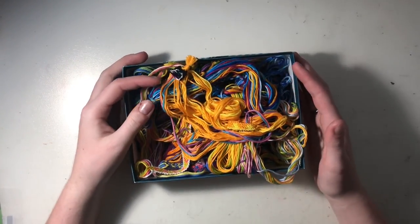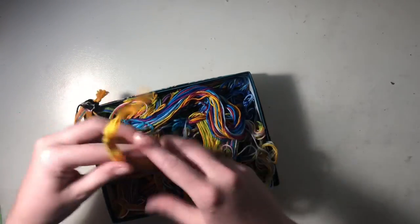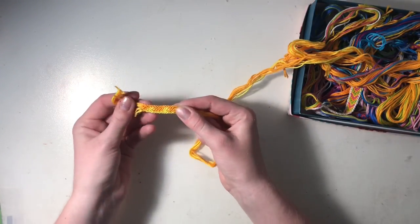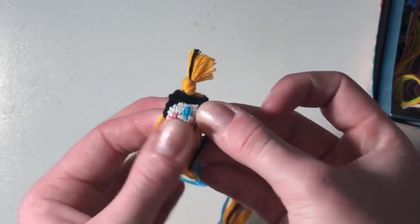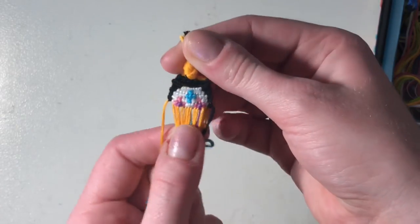I'm going to start with my unfinished bracelets, and I'm not going to group them together because I just don't really have the time. So we're just going to kind of dig in here and see. Here's the start of a wave bracelet that I never finished. This one was an alpha one — it was supposed to be like those little sugar skull type things. But as you can see, I really never finished it. I kind of want to finish it though, because it's cute.